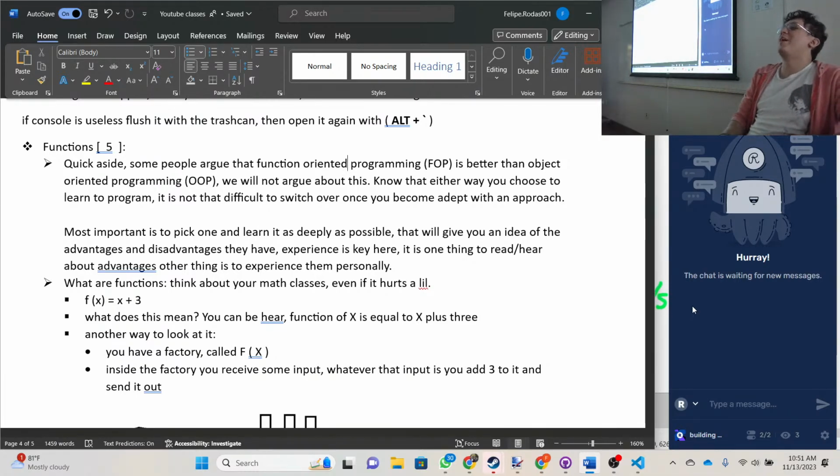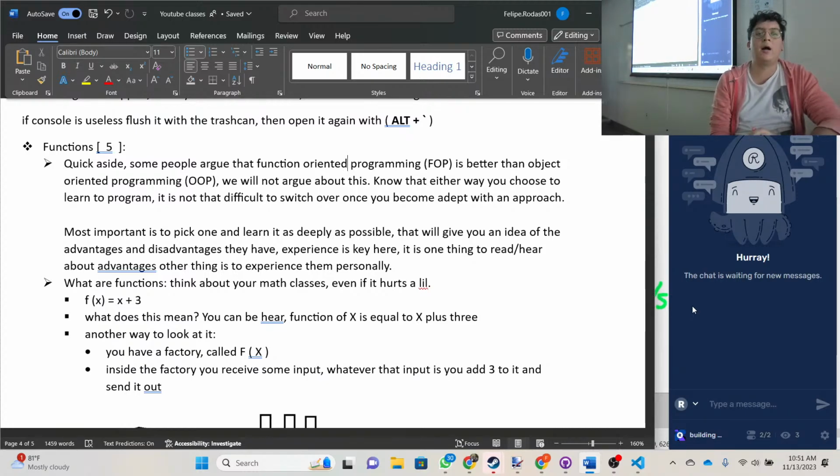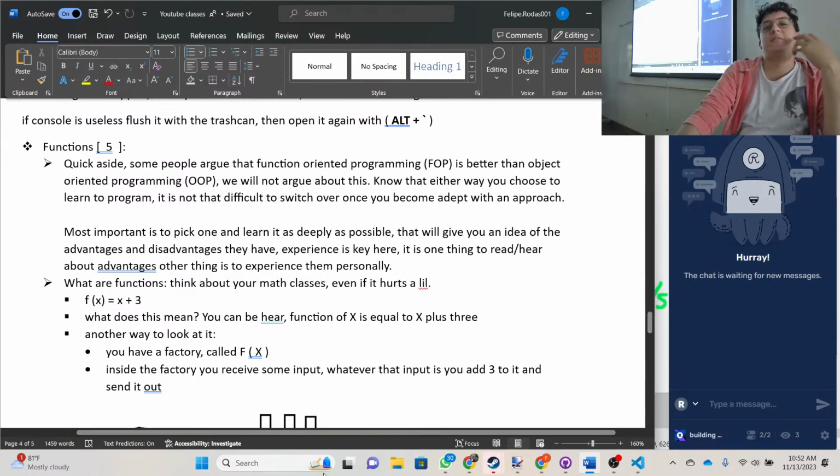But truly, functional programming is usually more efficient, meaning it takes less space and operates faster. But object-oriented programming is closer to our language and is easier for us to understand. So a debate still goes on, but know that.